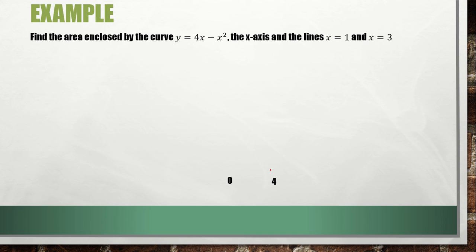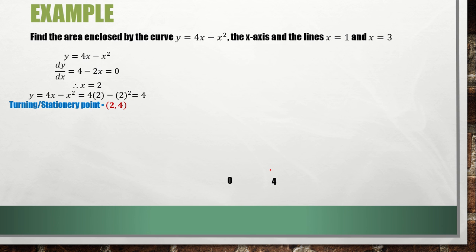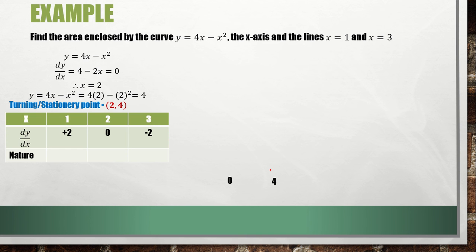Now with such a question, because we don't know the nature of the graph, we have to start by looking for the nature of that curve. So I'll have my equation there, differentiate that particular function, such that I know the nature of the turning point. In this case, I'll start by getting the x corresponding point and the y corresponding point, which will give me 4. So it means my turning point or my stationary point is (2, 4). Now with (2, 4), I'll go to the next level, determining the nature of my graph.